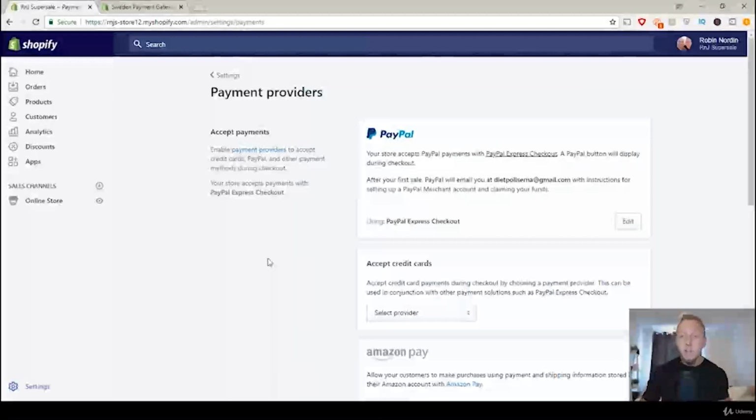Now in here, PayPal is already set up for us. If you go and buy something on our store right now, you can see that we're currently using PayPal. It's been auto suggested to us and already implemented. You only need one payment provider. So if you have one set in here, one recommended for you, whether that's Shopify, PayPal, or Stripe, then you're good to go. You're all set. But it is a good idea to add one more payment provider if that is possible for you.